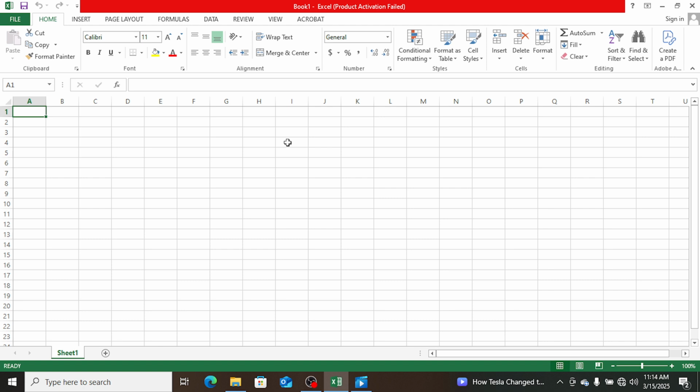So we need to create an imaginary data set that we'll use for our tutorial. We need a data set to work with, so let's just create something. Cars, let's do cars.